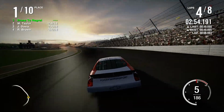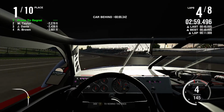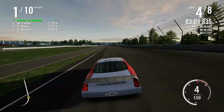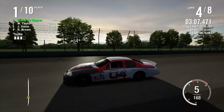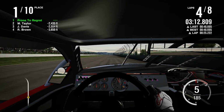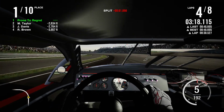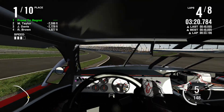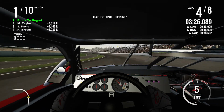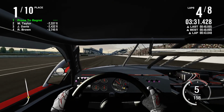Hit the rev limiter without damaging the engine. I don't really have much experience with the NASCARs in those games. I know you can bump draft in modern Forza though, which is a benefit. Was it Forza 3? I think it was, or something, if you hit the red line and damage the engine. I've got no idea. It's been a while since I played Forza 3. I know in Forza 1, if you rev the car at the start, you can damage the engine. Oh yeah, Forza 1, that's what you meant. I don't even remember that game having stock cars though.